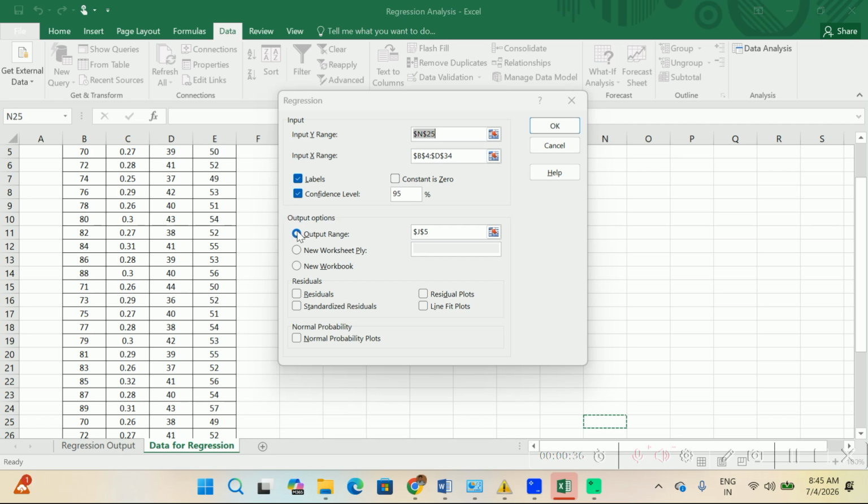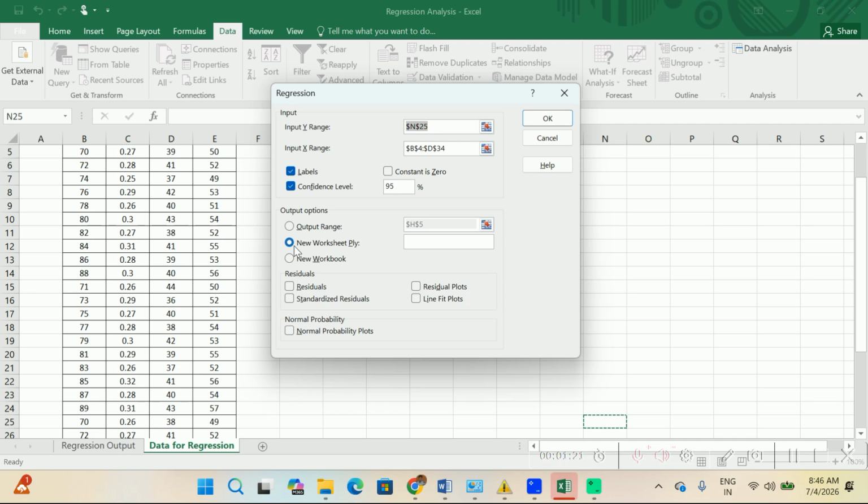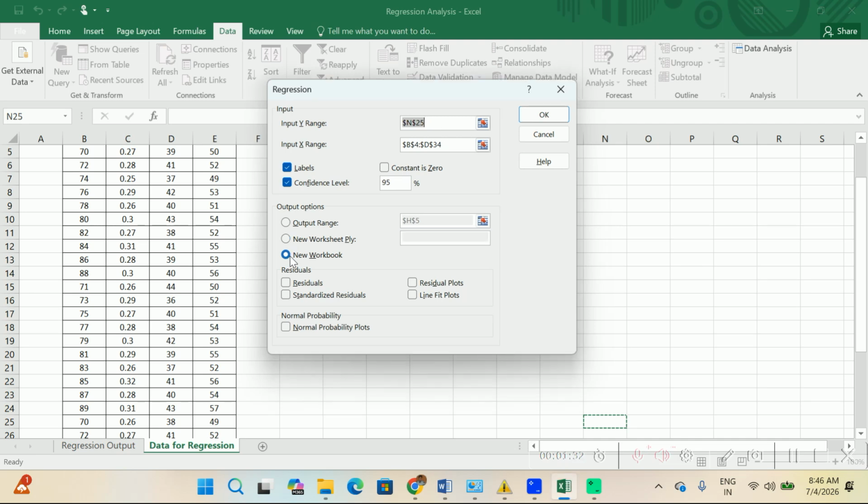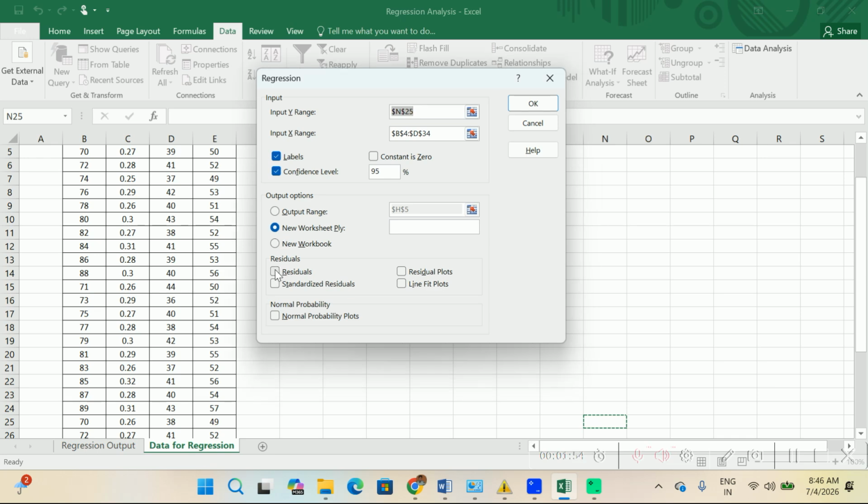Excel allows us to display the regression result in 3 different ways: in the same worksheet, in a new worksheet within the current workbook, or in an entirely new workbook. For this example, we will choose the new worksheet ply option so that the output is neatly organized on a separate worksheet.